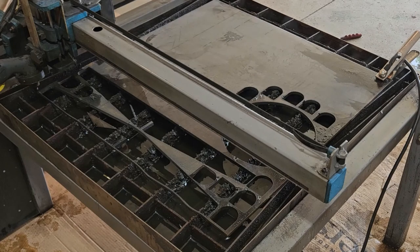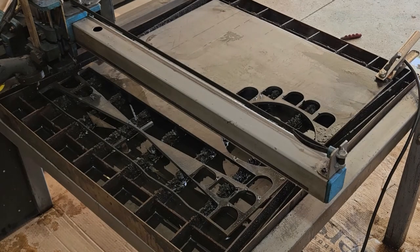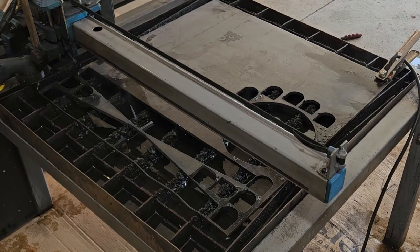So one of the things we're going to try, we've never done this before, is we're not going to cut out the holes for the hinges or the pivot point. We are just going to set a pierce to center punch the holes, because we need to drill those holes in a very precise location. We want to press in brass bushings so we keep a nice smooth movement on that. So we're just going to do a pierce, basically a center punch, so we can drill the holes out later. It'll give us an exact position, so we're going to see how that works. We're going to give it a try.